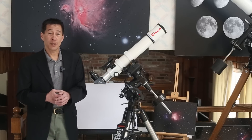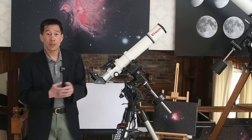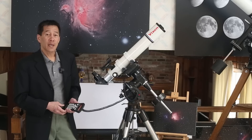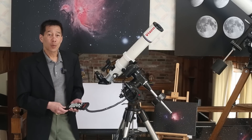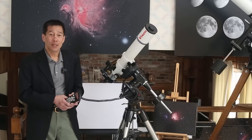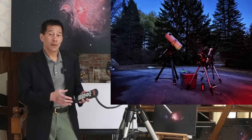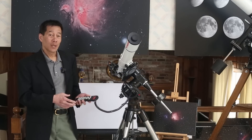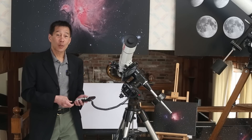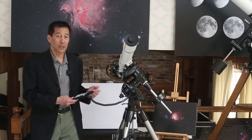The only thing I wasn't able to see were the planets — Saturn and Jupiter are away right now. It's springtime, the realm of the galaxies. A three-inch refractor isn't exactly what you think of when you want to hunt down galaxies, but you play the hand that you're dealt. Night after night I was using this thing and had a lot of fun. I had it out at the same time as the CN-212, that Takahashi, and of all things the Galileo scope, going back and forth between them. I was looking through the Virgo cluster and found most of the Messier objects there — a little dim, but challenging and a lot of fun.